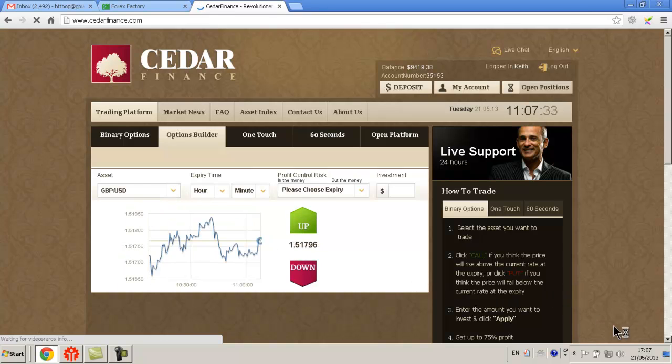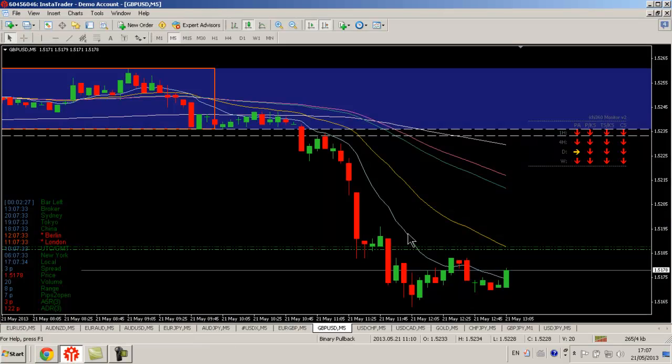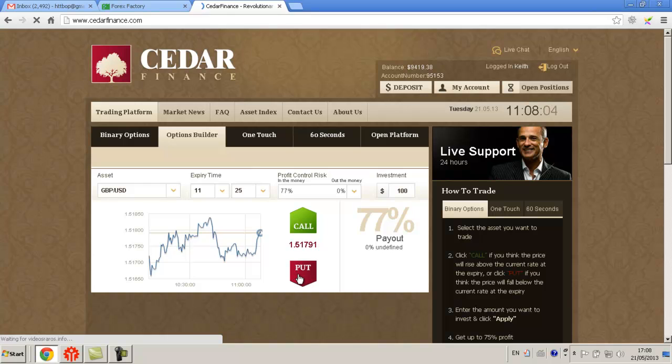If we wanted that third candle to expire in 15 and we add 10 minutes to it, it's going to be 11:25 expiry. 25 is the minimum, but I've had a good run over the last few weeks, so I'll go for 100. Which direction was that in? It was down. Remember? Down, down. So we're going to put it down, and have it set up like that.